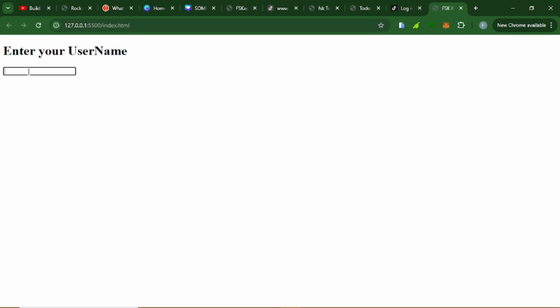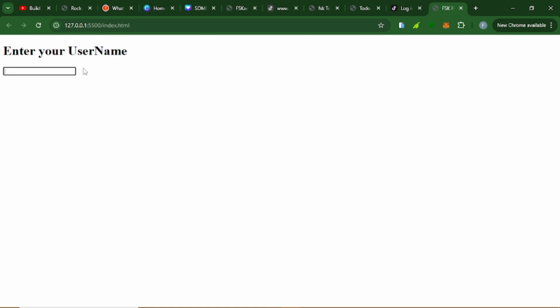Enter your username. Then I type in my username. It's FS Kara. As you can see, welcome. My username is FS Kara. This welcome is already there as default. So if I clear it, you see this is the default name, and this is the default write-up that is there. So we are going to practice how to create this.